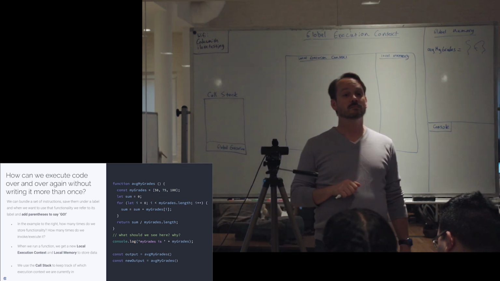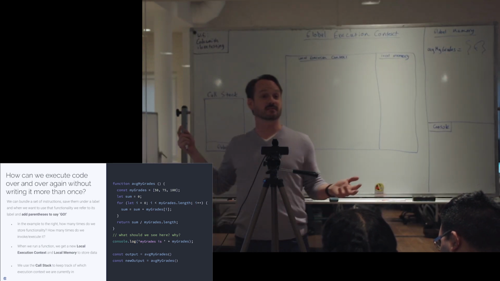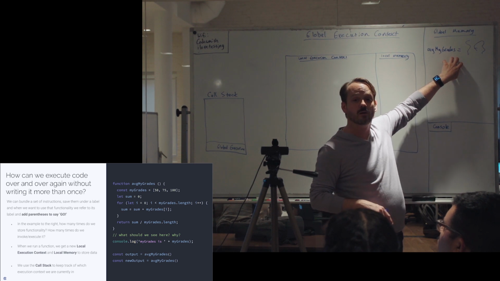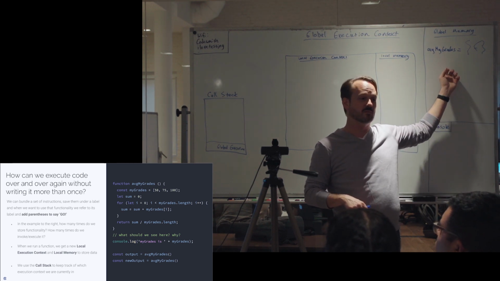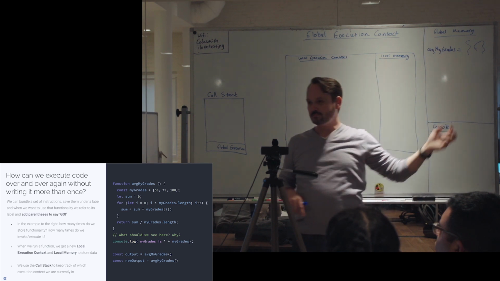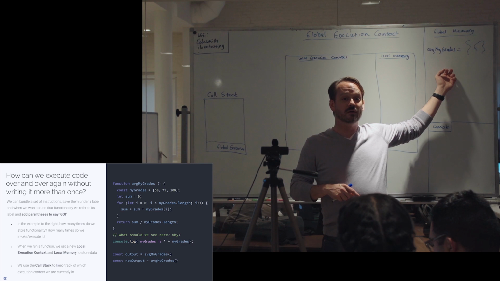Yeah, you're not going to see anything. Yes. We're going to get an error, right? Yeah, because my grades does not exist. Exactly. As far as the global execution, any kind of thing that it's pulling from, if I say my grades, it's going to look over here in the memory. My grades doesn't exist yet, right? And my grades doesn't exist and will never exist in the global memory.